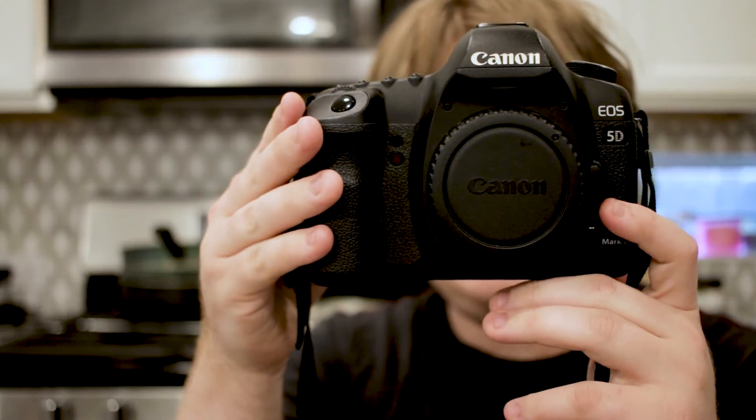Now let's get to my main camera — it's the Canon 5D Mark II. This is the main camera I'm using for a lot of photo shoots. I have a client I'm being hired for to do graduation photos soon, which I consider more of a portrait shoot. This is also the camera I'm going to be using for the wedding I talked about in my last video.